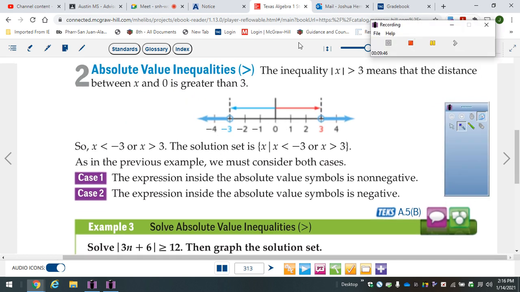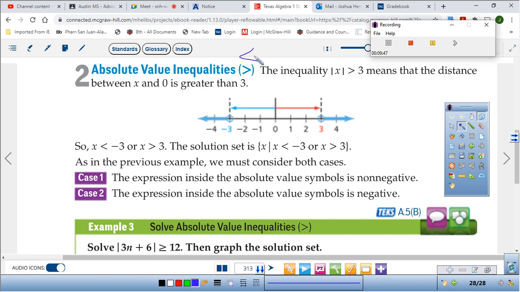Now, look at this one real quick. The other ones were like this, less than. This one's saying greater than. Whatever A is, you see how it's eating it? A is greater than B. So we're talking about greater than. Now, if the absolute value is greater than 3, I can go away from 0 in positive directions and negative directions. But if I went more than this 3, or more than this 3, I'm not caring about direction. I'm just caring that I went past, or more, like it says, more than 3. And that's it.